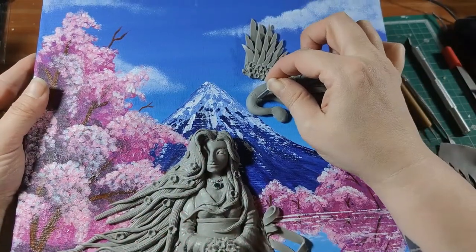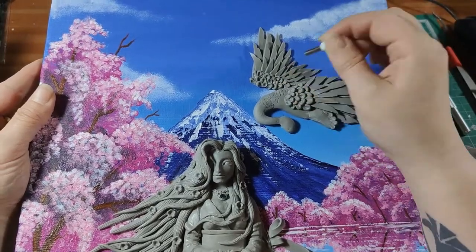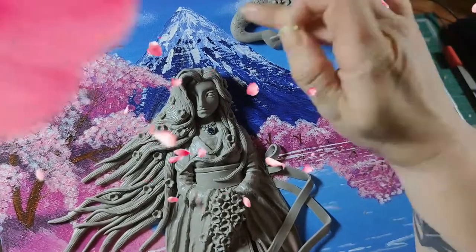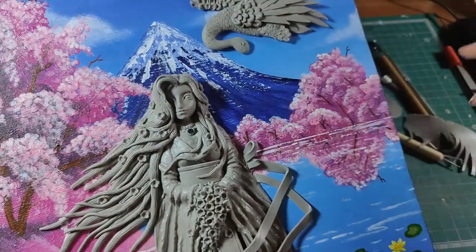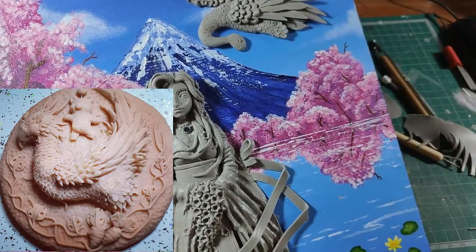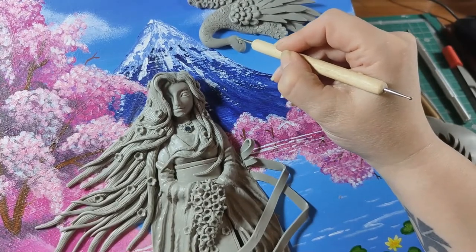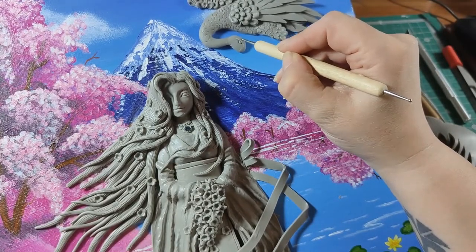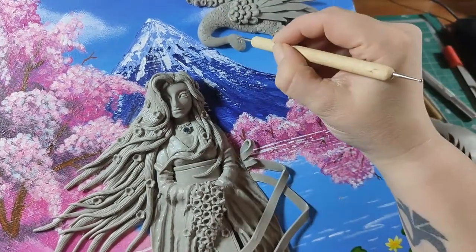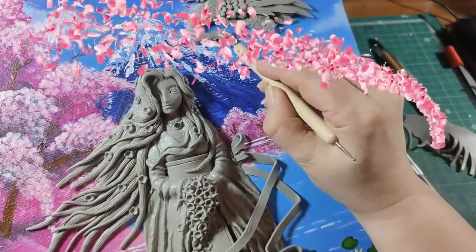To speed up the feather making process time, I am using just a small circular cutter and digging the side of it into the clay to create a kind of scaly, feathery texture. I wanted to do that as opposed to one of my older videos when I made the chocobo and moogle, where I'd literally spent hours making one feather at a time. There are quicker methods, although it is one of my earlier sculpts, so I was still learning. I'm still learning to this day. So if I figure out a new technique, I will share it with you as soon as I have figured it out.